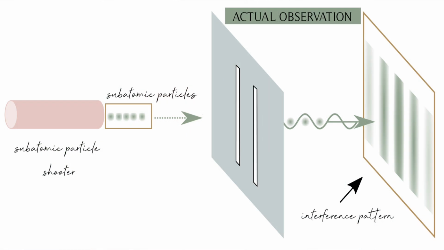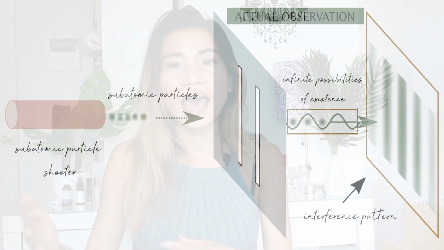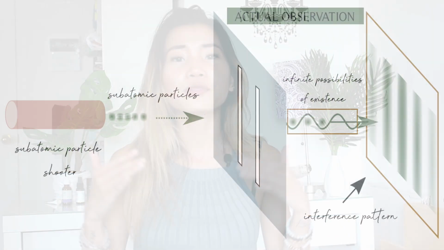Now, this is very interesting, and what was concluded is that subatomic particles, when they're first shot, will travel as a particle, and when it reaches the barrier with the double slit, it starts to behave like a wave with infinite multiple possibilities of where it could be and where it could land. And when it gets close enough to the screen, it has to make a decision in time of where to land. The screen is also known as the place of observation. So in that instant, the particle will decide how and where to land and position itself on the screen in an absolute place in time and space. And they also know the decisions of other subatomic particles and working together to create this interference pattern. Now, this is completely fascinating because these subatomic particles behave completely against what the scientists expected.